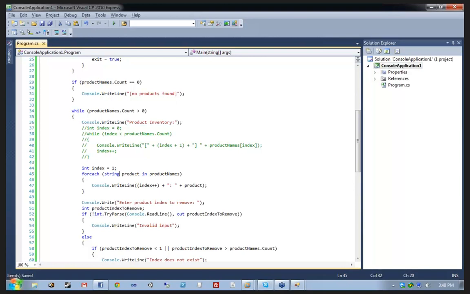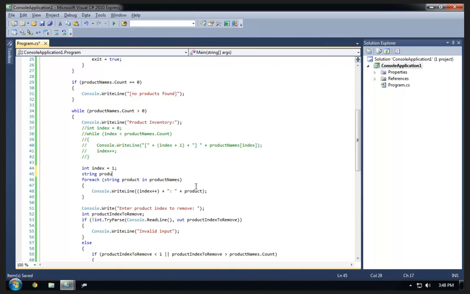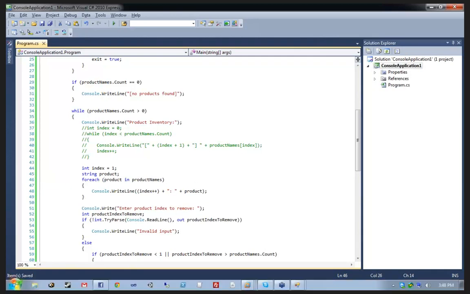Also, a question did come in about if you can do something like this. And the answer to that question is no, you cannot. Just a heads up, it is impossible to do that in C#.